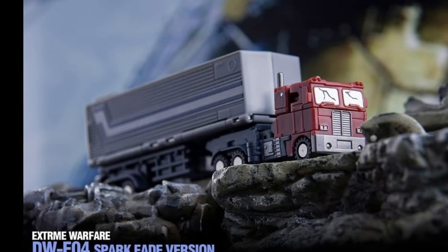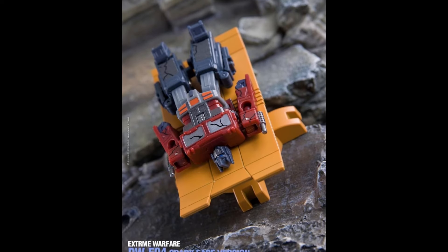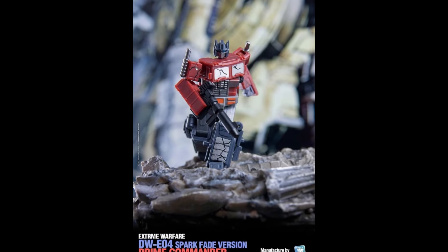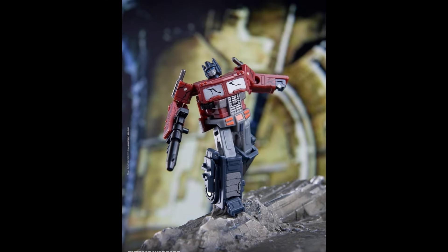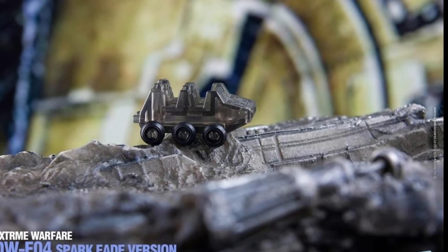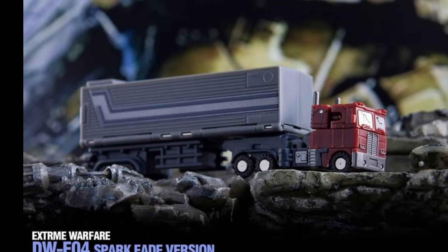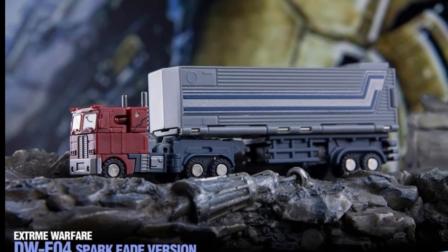The one I may actually choose to get is not dead Optimus Prime — he's just a bit worn out and battered. This is Prime from the movie scene where he's battling Megatron just before, as some people feel, Hot Rod messed it up for everybody. I think this is a really cool-looking version — you don't tend to see a lot of damaged Primes in this kind of color way, and it's a cooler approach than just the all-out gray version. It looks good in both modes and comes with a little Roller, who looks slightly translucent, which is also pretty cool. The alt mode here looks absolutely fantastic.